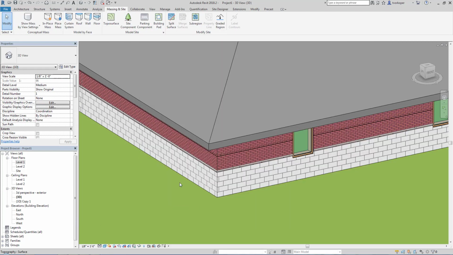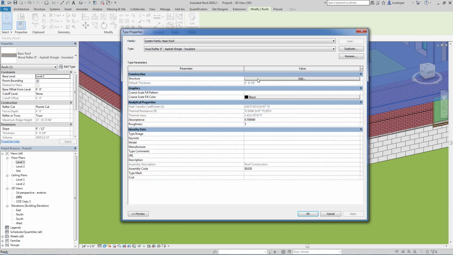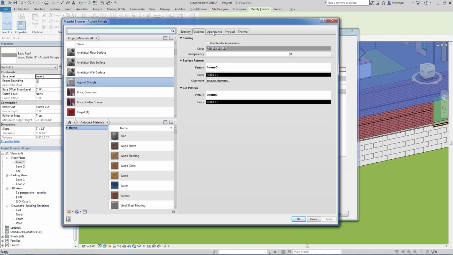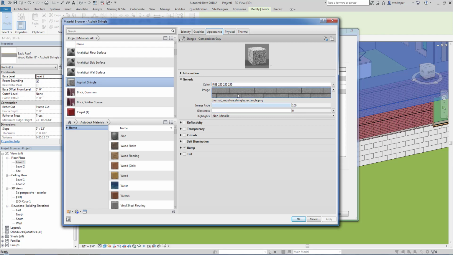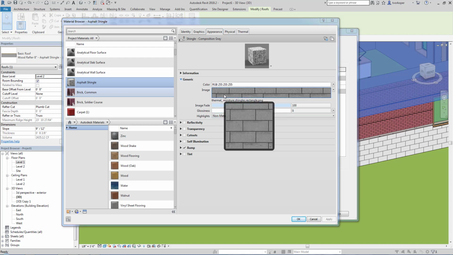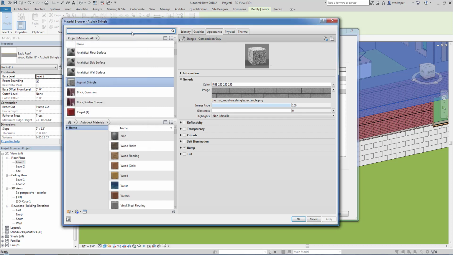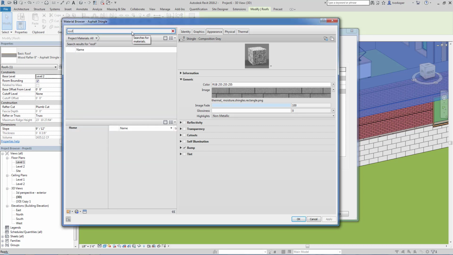So we're good here. The roof is just a straight material. So I don't think a material is applied to it yet. So let's highlight the roof, go to its type, go to its structure, and we'll look at the asphalt shingle material. Go to the appearance tab, and it looks like an asphalt shingle. And so that might work. Let's see, it's going to look like that. We could look for something else. Let's type in roof and see if there's a better material we could look at.